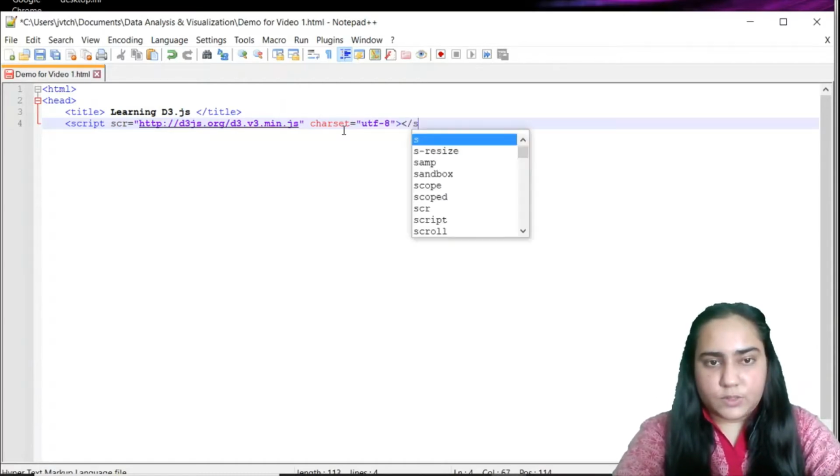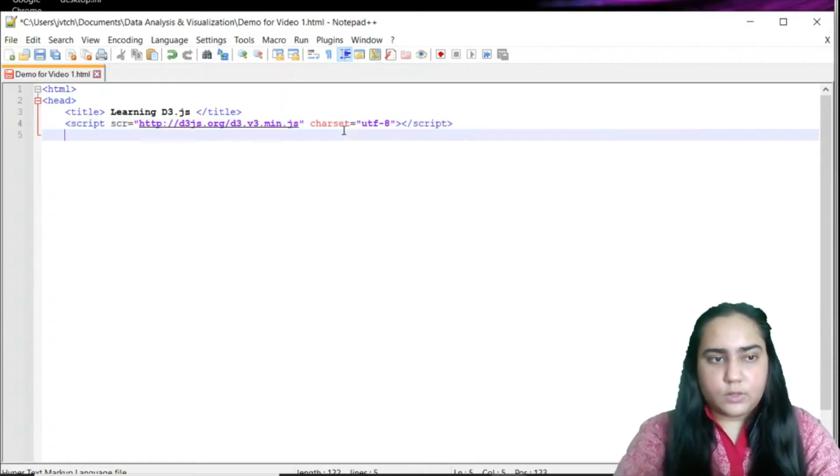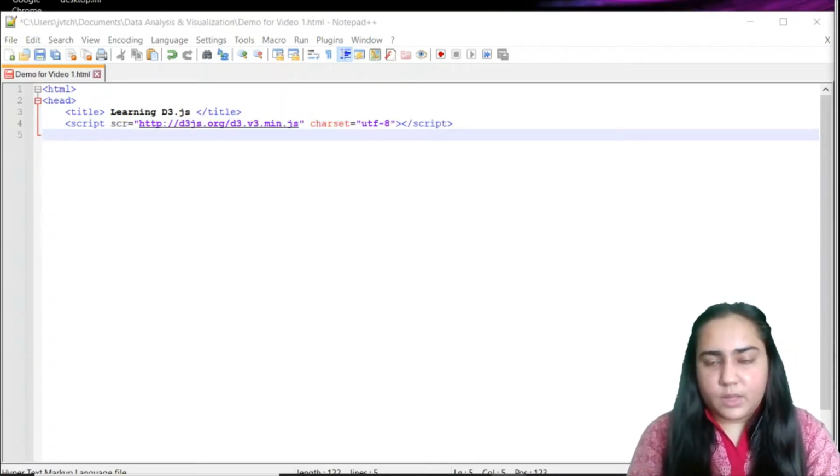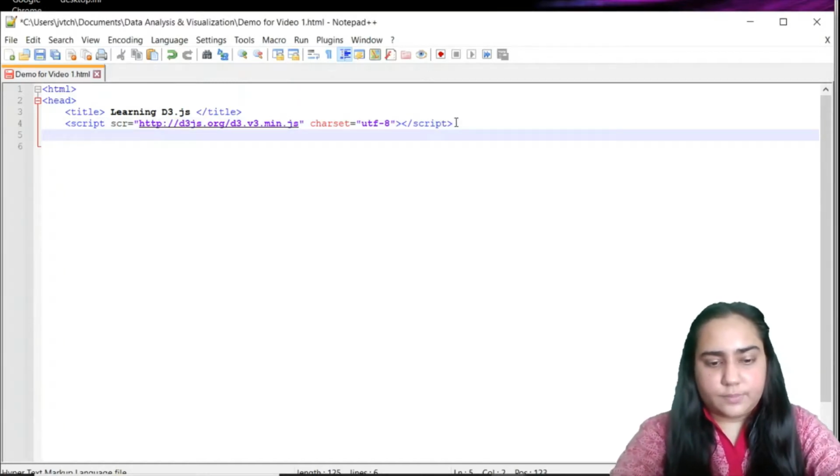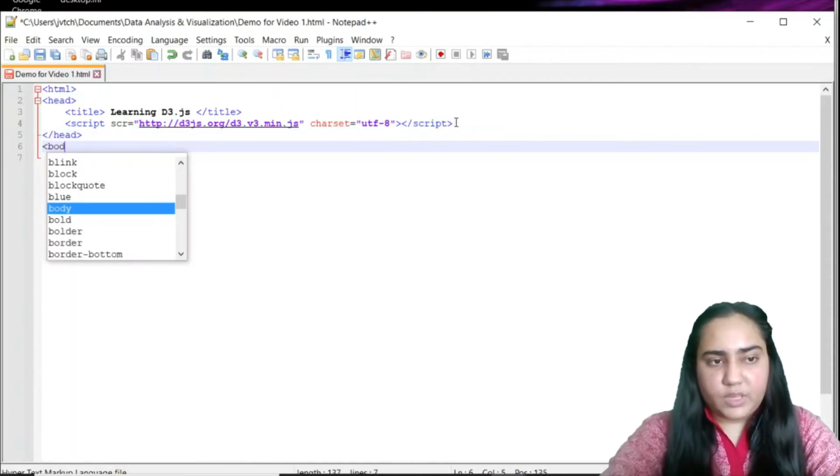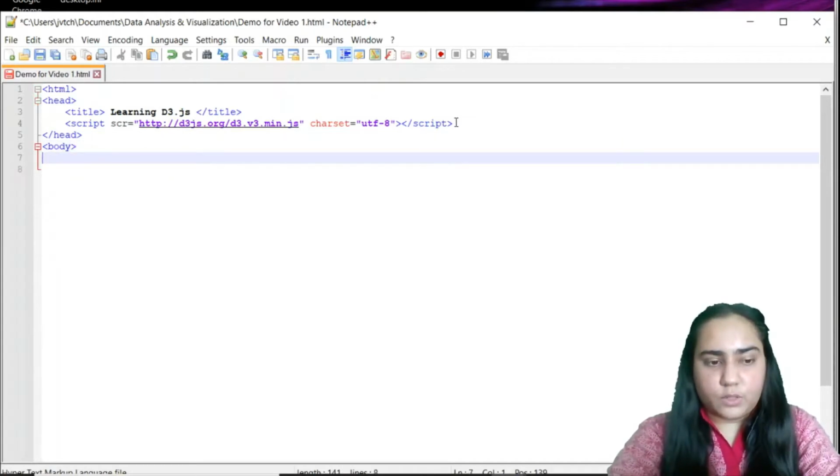I'm going to close the script tag. So the script tag is ready, and now you can go ahead and also close the head tag. So the head tag is done.